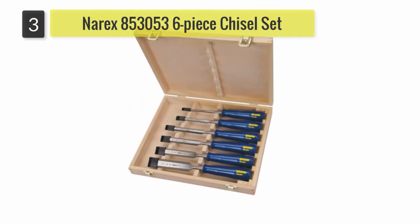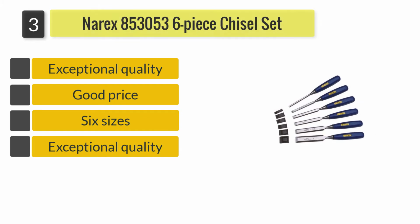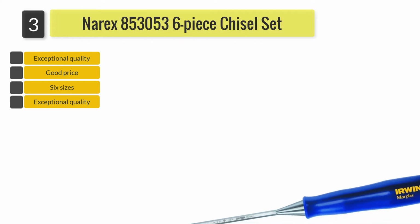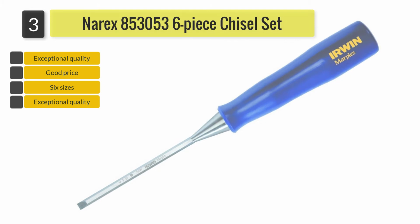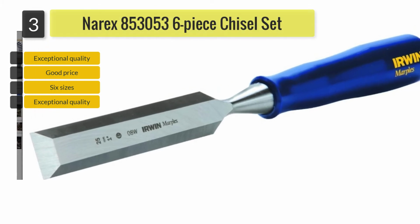Number 3. Narex 853053 6-piece chisel set. These superbly crafted chisels are made in the Czech Republic and can be used for any woodworking application. Highly functional, the set boasts a great collection of 6 different sized chisels: 1/4, 3/8, 1/2, 5/8, 13/16, and 1-1/32 inch.